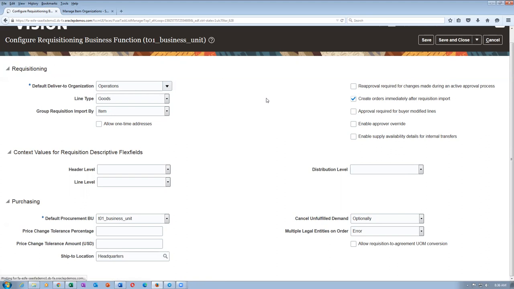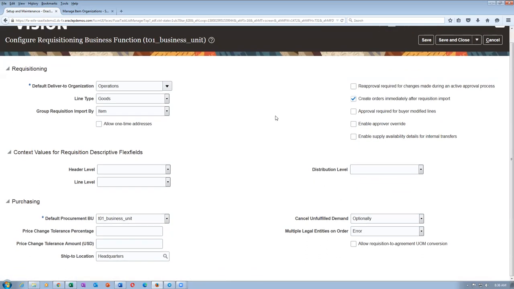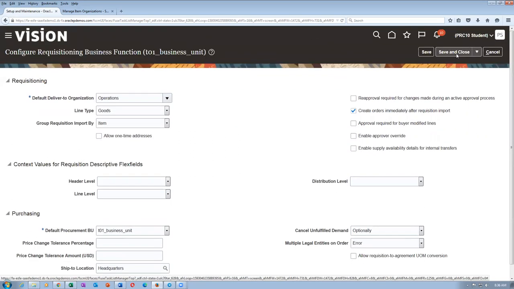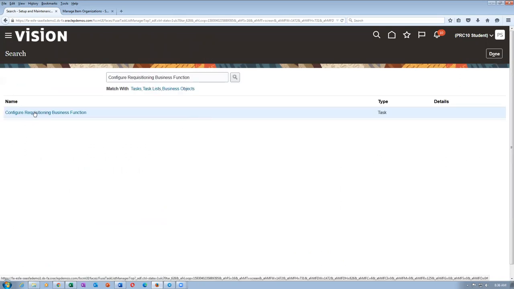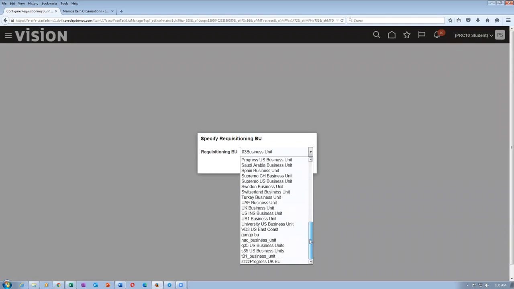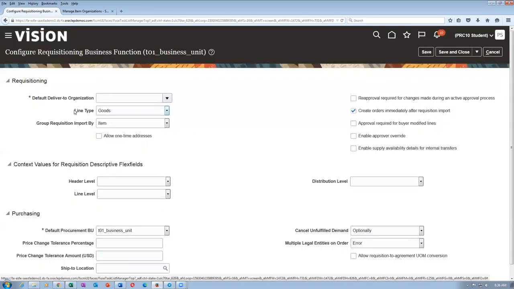Save and close. So what happens? Any errors came? Save and close, it's not saving and closing now. Cancel. No, re-query and then see whether everything is there. Sometimes what happens, if it doesn't save, it will give a problem. Re-query and see. Oh God, it has not saved at all.